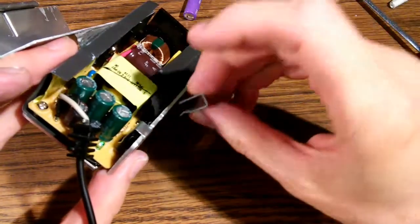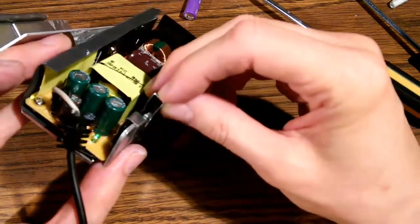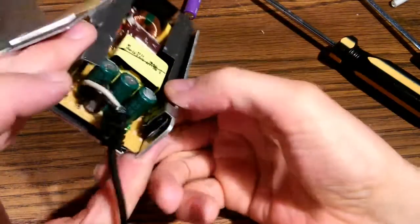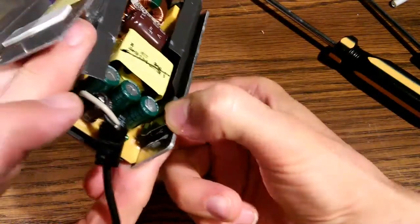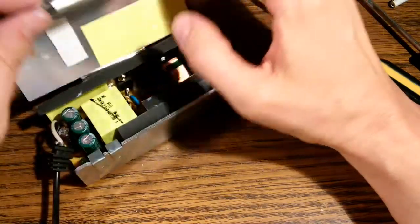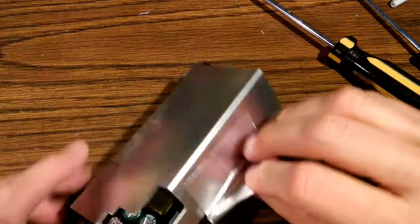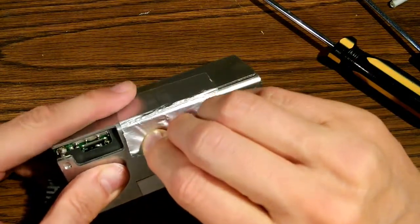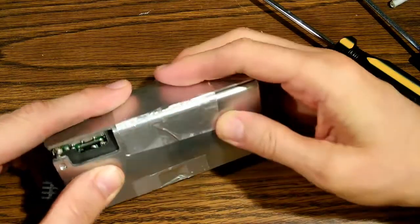1 and 2. Okay, good. It's pretty much reassembled. We can now fold that top back over. And we can reapply this metallized tape.